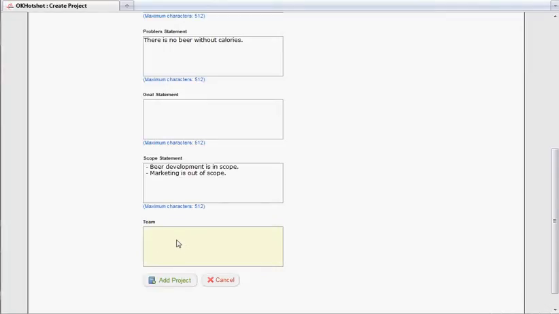With the team, in this field you can list team members. This is not connected to workers. This is just as a reminder to yourself, or if anybody picks this up to see who's on the project. This is a quick way of seeing who's on it.